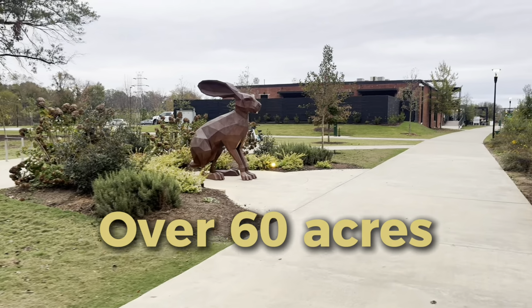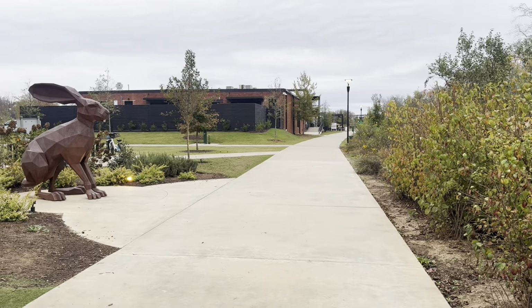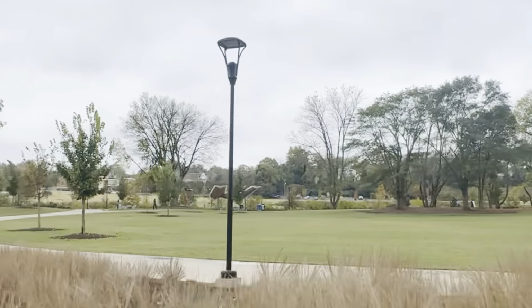Unity Park. So Unity Park is a brand new, gorgeous feature within Greenville. It's over 60 acres of green space, playground, splash pad. It borders right on the Commons in Greenville, which is a commercial communal space and food hall. It's got a ton of outdoor seating, some restaurants, retail spaces, and is currently expanding. Any given day, there's kids out on the playground, people playing frisbee or volleyball in the large green space. It's just a beautiful kind of central point just outside of the city in downtown Greenville.